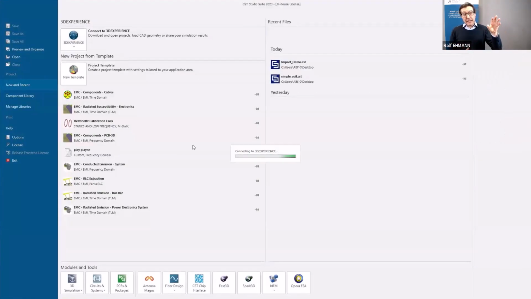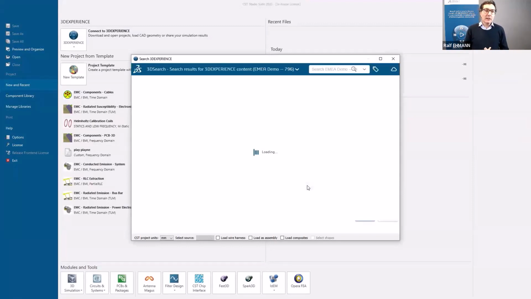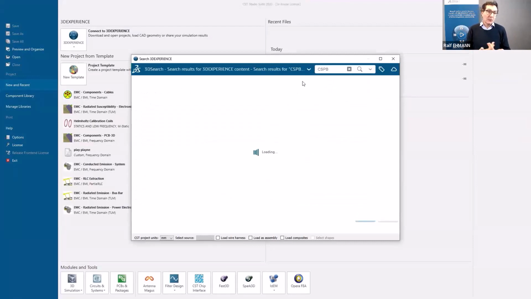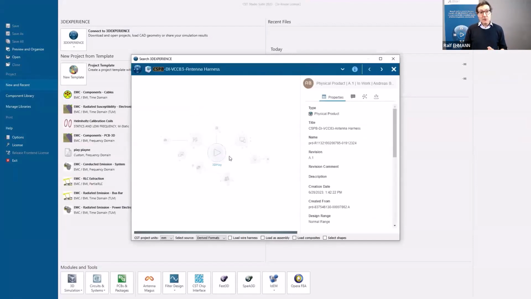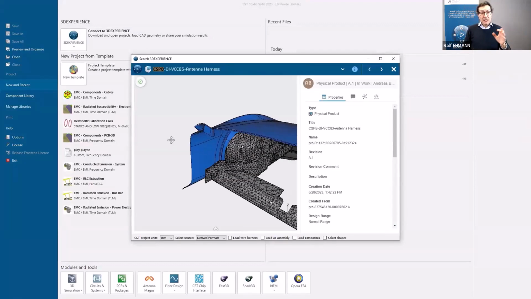You have seen, so there was a cable already available there, or maybe a wire harness, and the topologies in a similar way. So we start CST Studio Suite, we connect to the platform. The plugin is automatically there once the All Physics Analyst role, for example, is installed. So you can already have a preview as well while you are importing.